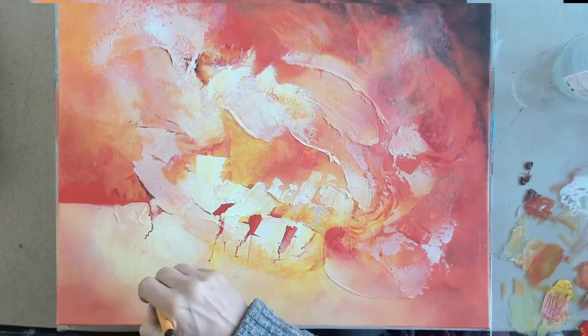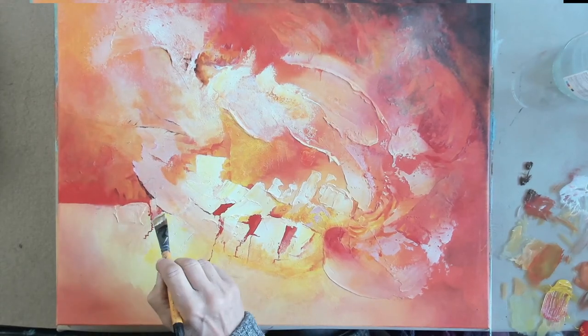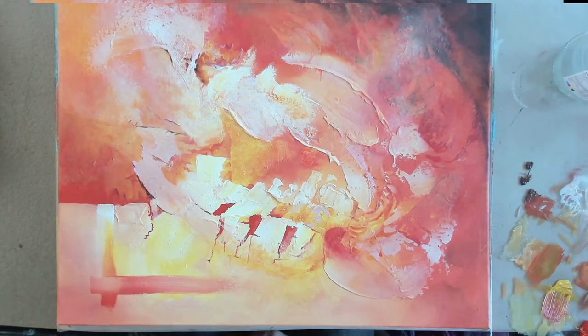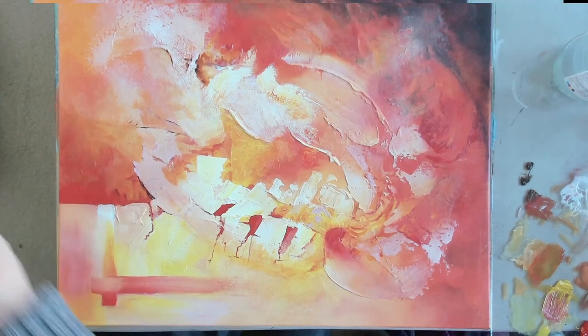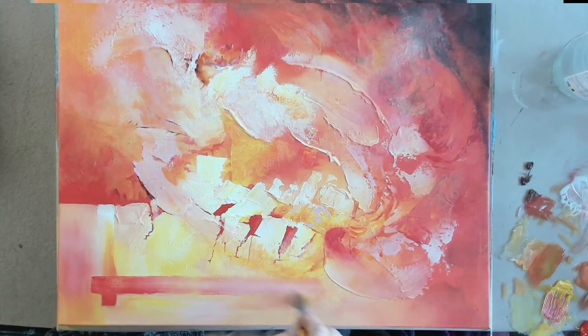Wasn't sure what to do with this bottom left hand side, I decided to put some straight lines in, the eye being drawn off of the page in that blank area. But later on you'll see that I'm not happy with that and I paint over it. That's all part of the journey of the painting. For an artist, painting a painting is usually a bit of a roller coaster ride of highs and lows.